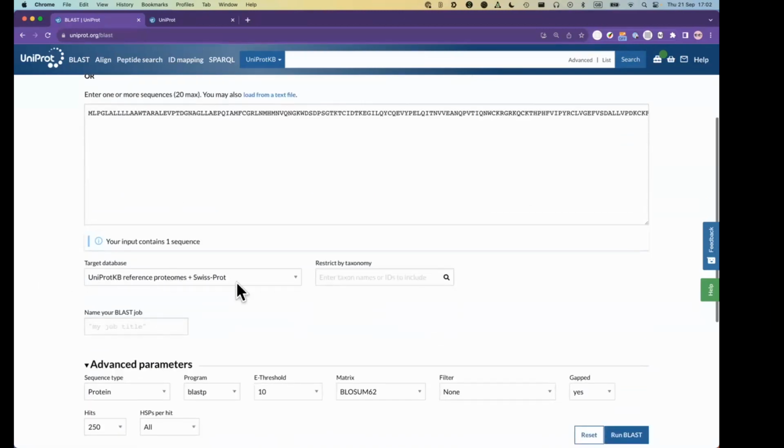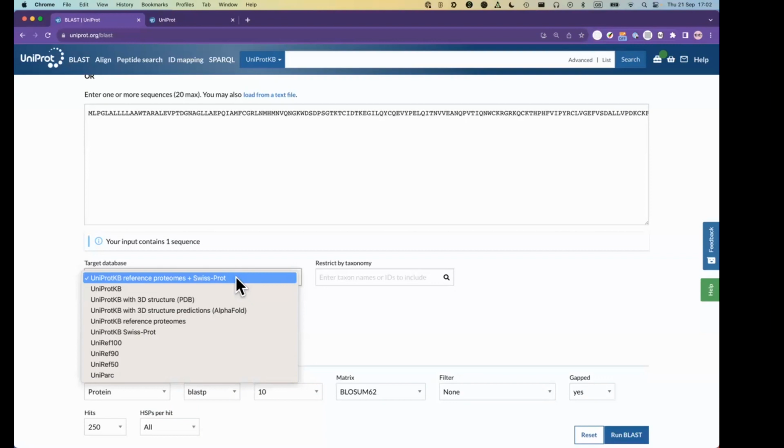What I can show you is that when you run a BLAST, it is a sequence similarity search, and so you need to define against which database you want to trigger that search. In that case, by default, it's using UniProtKB reference proteomes and Swiss-Prot. So this is the reviewed one and the unreviewed one that are from a reference proteome. You can also expand your search to all of UniProtKB. It's always a trade-off because if the database that you search against is bigger, it will take longer to return. So this one is usually a good trade-off to find good information, but still run in a decent amount of time. But if you want, you can use that one that will have more proteins, but it might take longer.